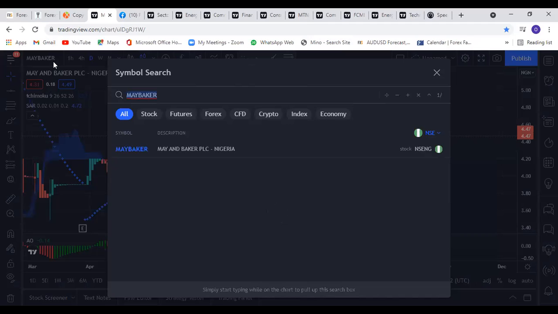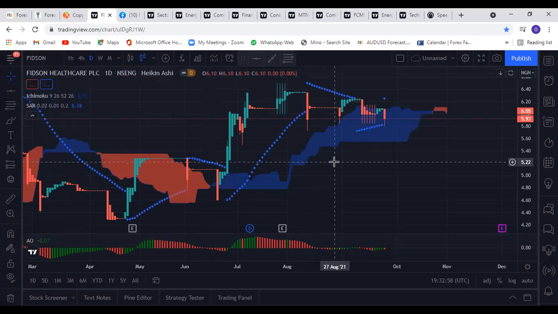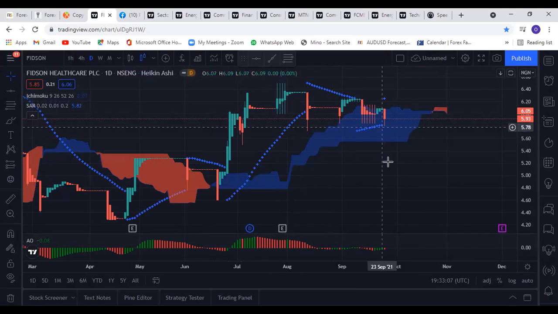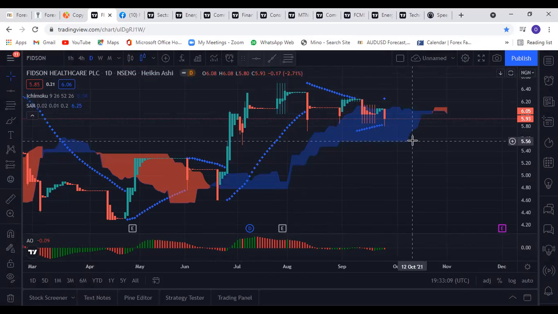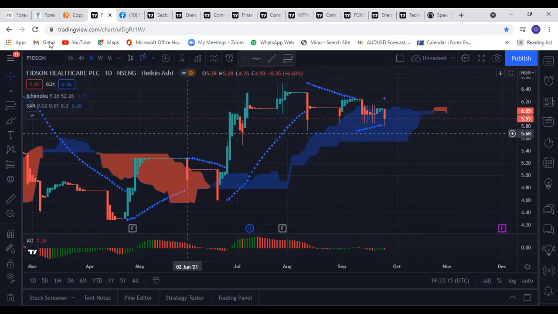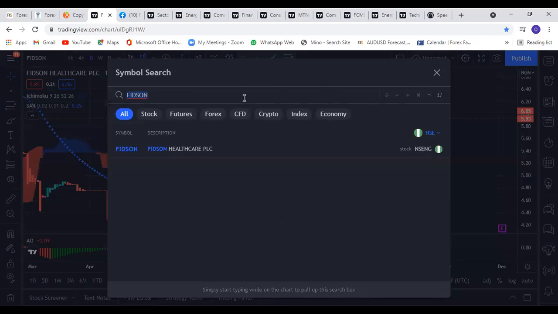Let's see. Fitting. It's saying, okay, you see, any stock that is doing like this, I don't really like it. See what it did. It fell. So if you can get it around 5 naira 56 kobo, it's okay. But it's not a tradable chart. You can only invest. You cannot trade. There's no volume to really push it. So the last one, let me see what I can take.